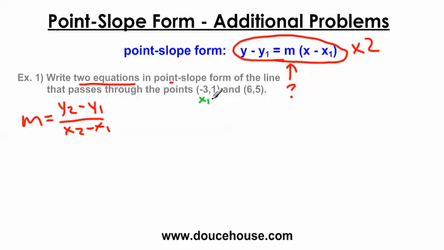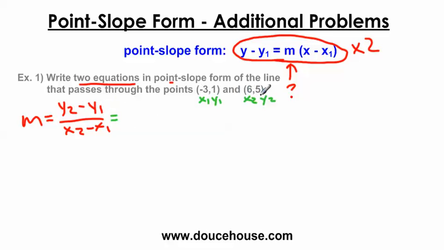So I have x1 and y1. I'm going to label this x2 and y2. If you have no clue what I'm doing here, you've never seen this equation and you're not very comfortable with it, you're welcome to go to my website and look under slope, and you'll see one that's over the slope formula. But I'm going to assume you know how to do it, and so I'm just going to start solving it.